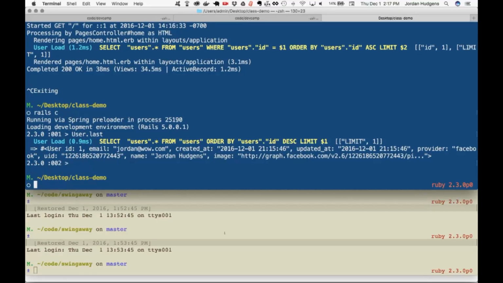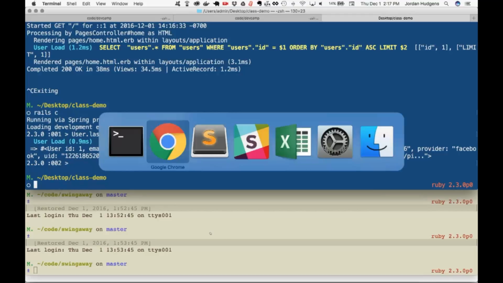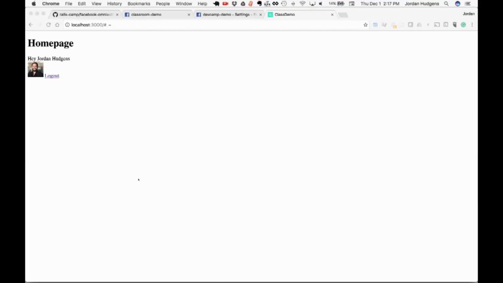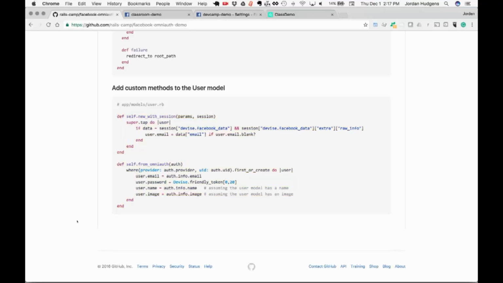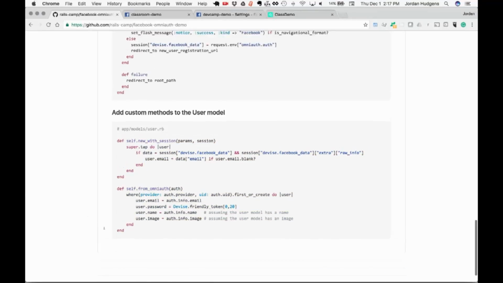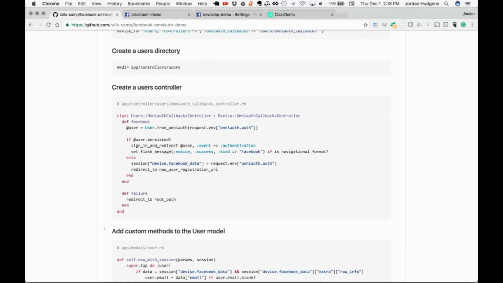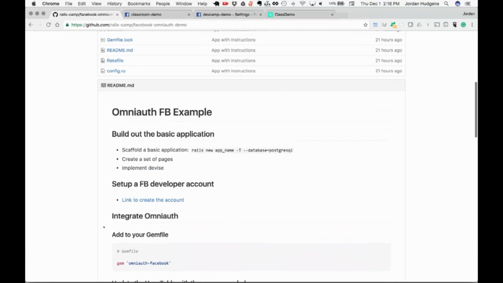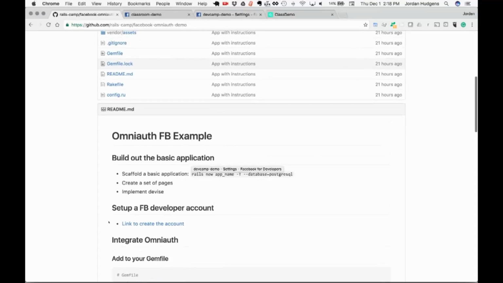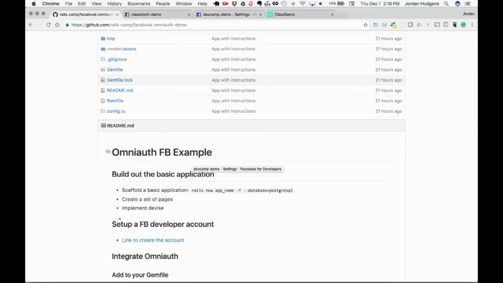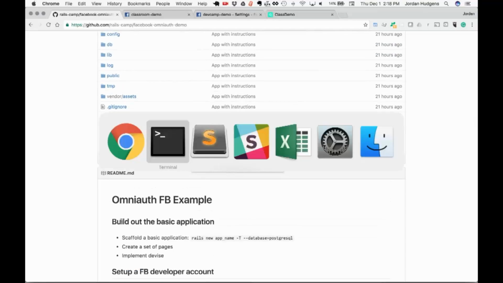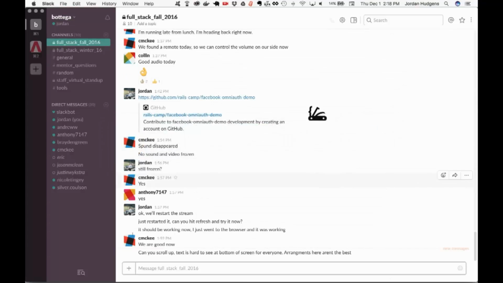So that is, in a nutshell, a way that you can integrate Omniauth into a Rails application, and how you can use it to create records without the users having to type any of that information in, and then connecting that so you can use them with the session and everything like that. I will update the README to include the requirement to add that URL for the site URL, because that's needed for one of Facebook's requirements. But that's pretty much about it. Are there any questions on that whatsoever?